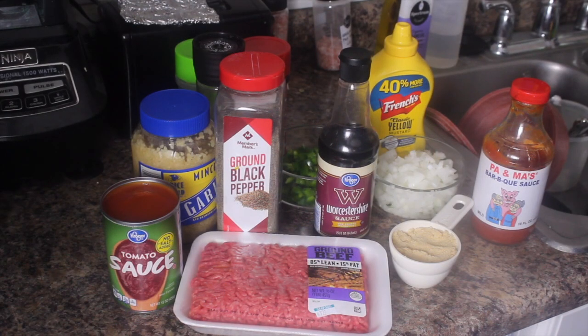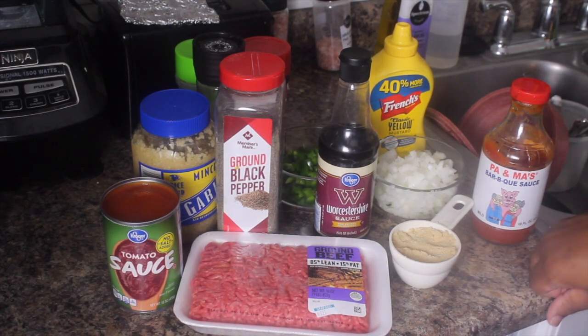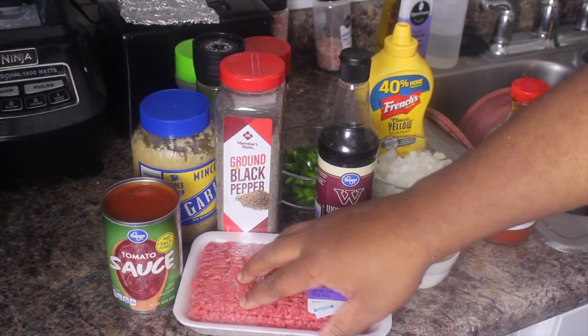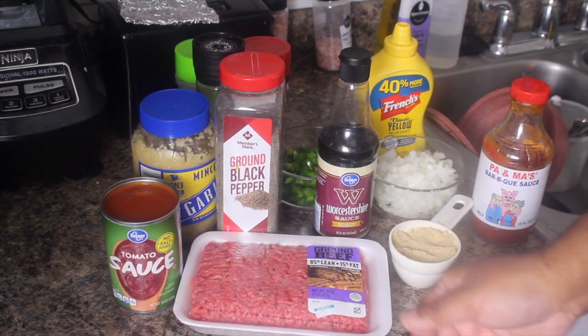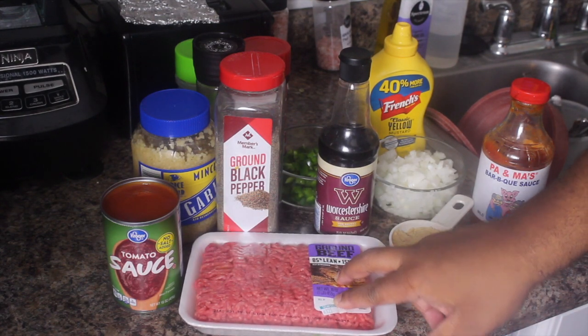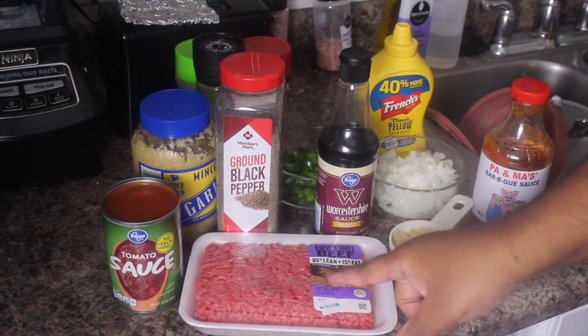The ingredients are my supporting cast. Pretty simple. We're going to use a little higher fat content, or leaner content I should say, of ground beef. This is just regular old ground beef. I couldn't find anything higher than this at the store. Usually I like to get higher for sloppy joes, but this is 85-15.